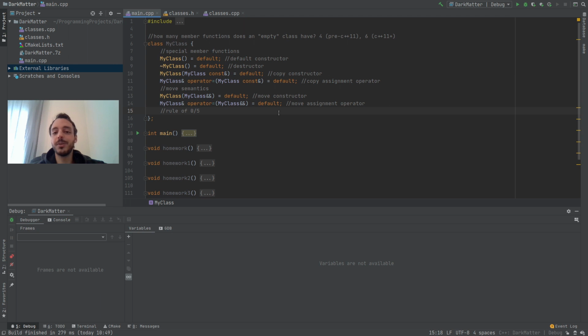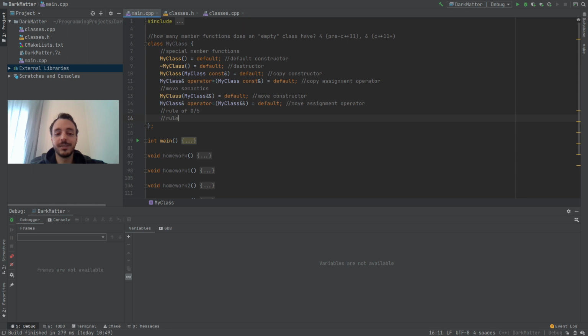There are some people that don't like this rule. They prefer the rule of 6. The rule of 6 is, well, you have 6 special member functions. Just know what the compiler does for them, remember it and keep that in mind. And that's also okay. There are some cases where you actually do not want to use the rule of 5, but those are pretty rare cases. We'll not talk about them today, but maybe we'll talk about them some other time.